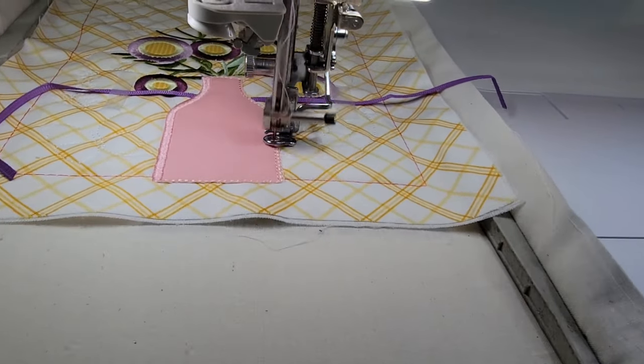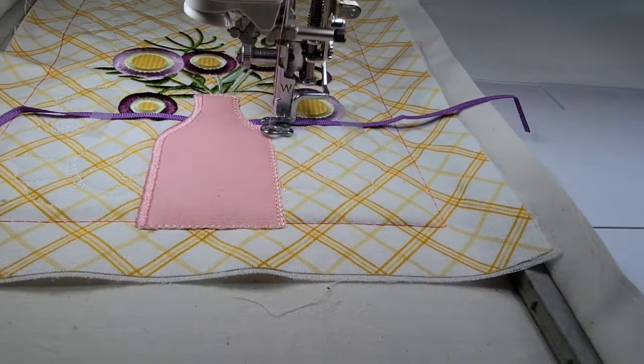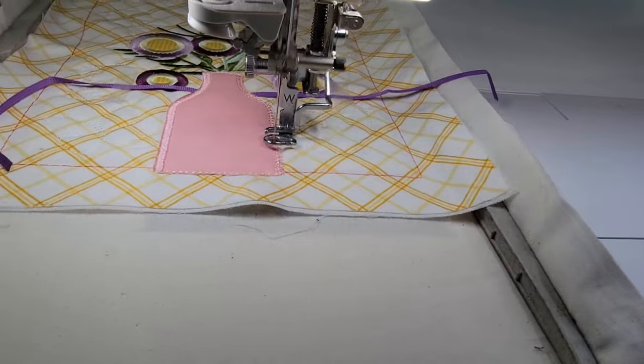And the little bottom of that vase, that'll get sewn into your seam allowance. Oh my goodness, this is sweet. I want to make sure it's not dirty for when I put my vinyl down too.